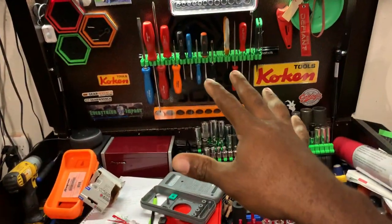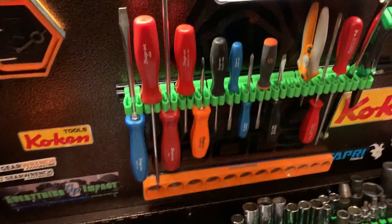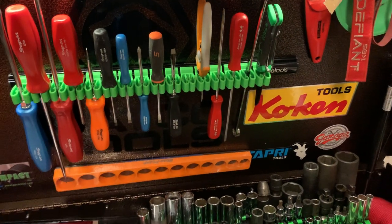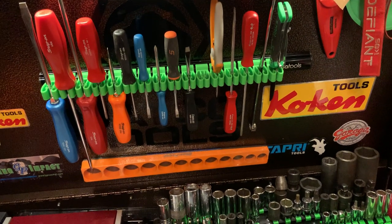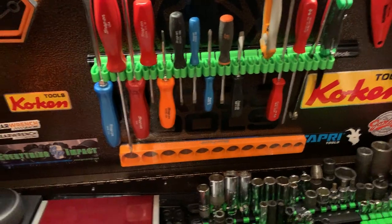So I could afford to leave those here because these are the most commonly grabbed screwdrivers, right? Flatheads, Phillips, number twos, number ones, etc. So I'm thinking about leaving those there. I think that makes the most amount of sense.